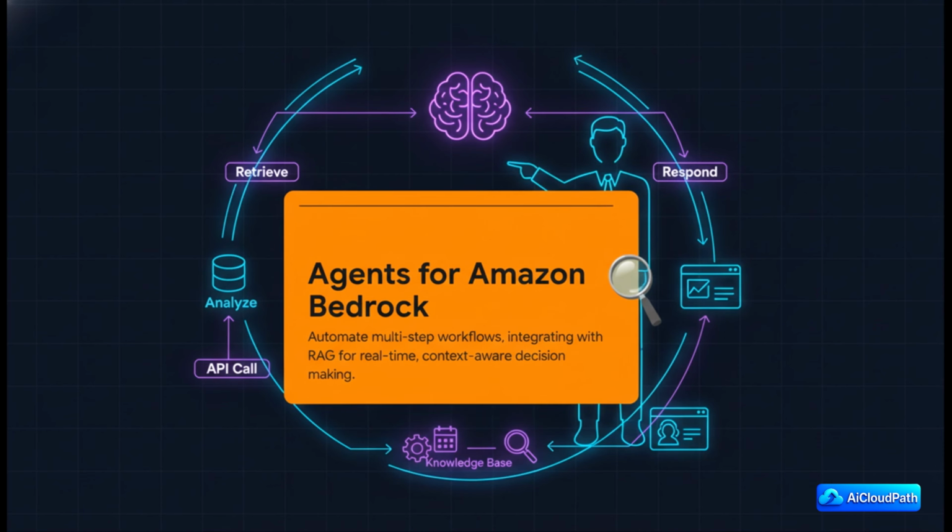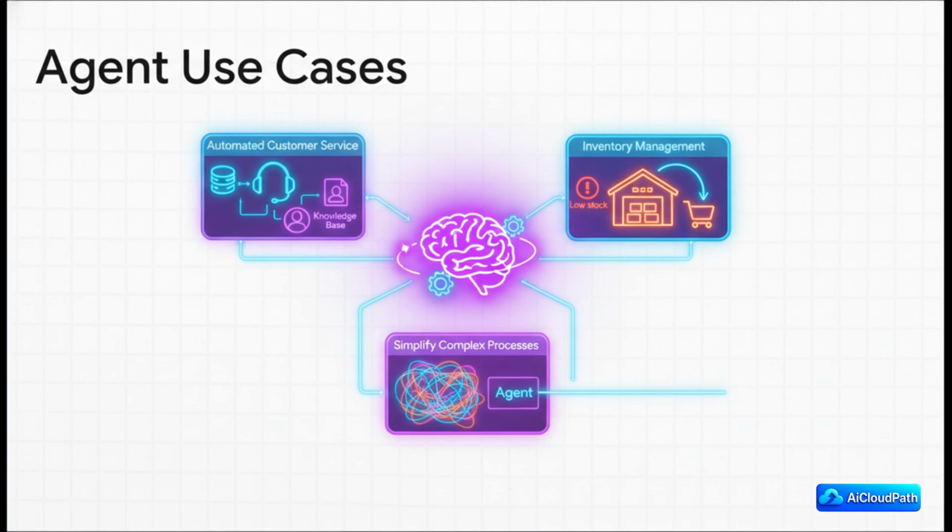It breaks the problem down, calls one system to check flights, another to check hotels, and then executes the bookings, all without you having to lift a finger. And the potential use cases here are just game changers. An agent can handle a complicated customer service ticket by checking 5 different systems to find the answer. It can manage your inventory, see you're running low on something, and automatically place a reorder. Basically, agents are how you unlock real intelligent automation.